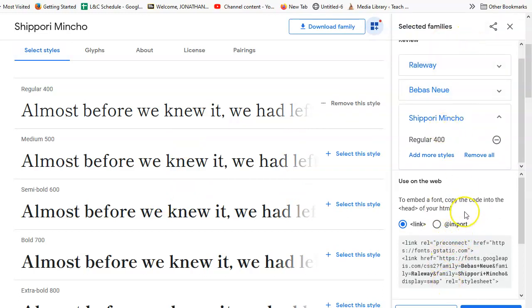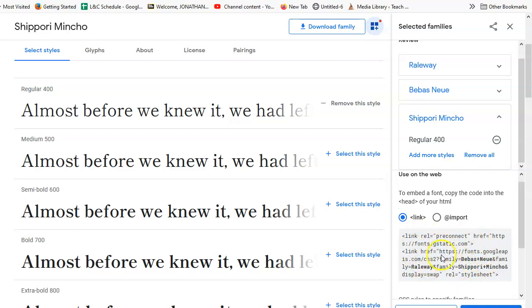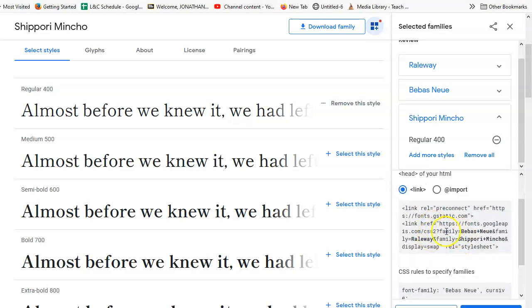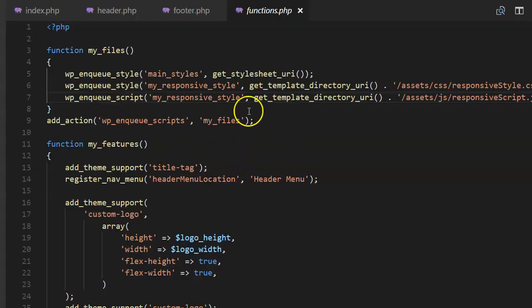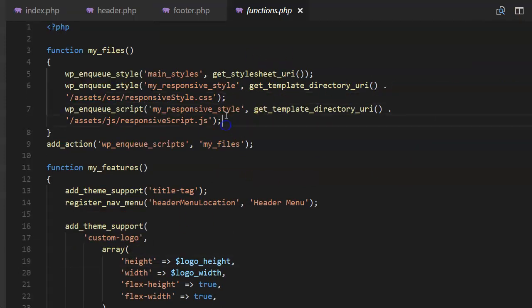Now, you can download these and then import them into your site, but that's really honestly not the best way to do it. Instead, what I want to do is actually just use the link, kind of like what we did before, but I'm going to use the WP enqueue. Okay, so what I want to do is grab just the URL of this part. I'm not worried about the preconnect part. So we're going to go from here all the way down to here. Okay, so it's just the URL. I'm going to press Control C to copy it, and then in here, I'm just going to go to view, and we'll toggle word wrap so I can see a little bit better.